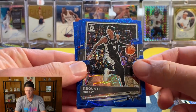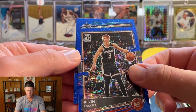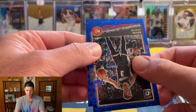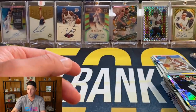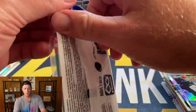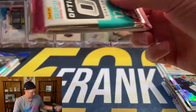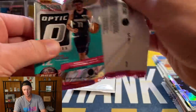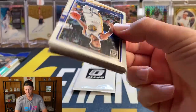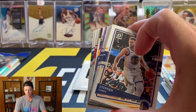In our blue velocity pack: Dejon, Tay Murray, Kevin Herter — and a Hornet, but it's Gordon Hayward, not a rookie. So we're pulling all of LaMelo's teammates; hopefully we'll get him at some point. That third pack was probably our worst — nothing too crazy, and the Achu purple was quite a bit off-center.